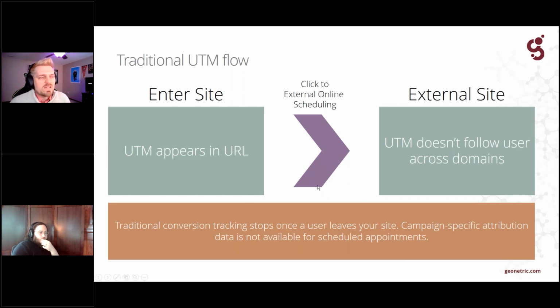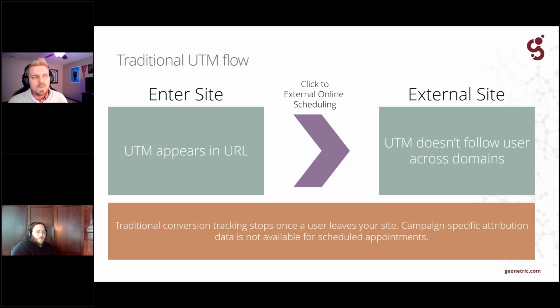The way it works usually is the UTM is on the URL when they enter the site. Then when they click somewhere else internally, the UTM disappears from the URL, but it stays on the back end, so it's still attached to that session. You could still see their subsequent pages, events, goals or activities tied to those UTMs, even if it's not in the URL. But once they click externally, the UTMs don't follow them. And the attribution data that was attached to that UTM, attached to that session, is now gone.